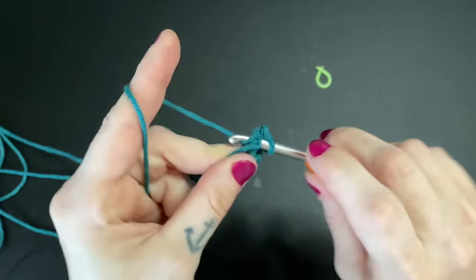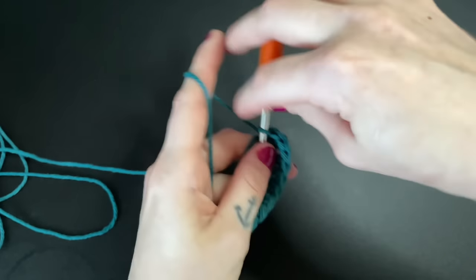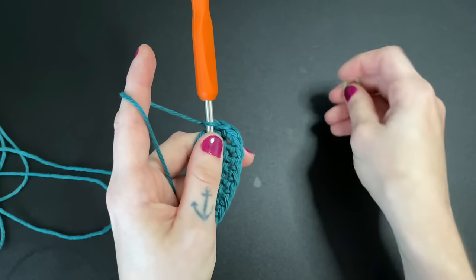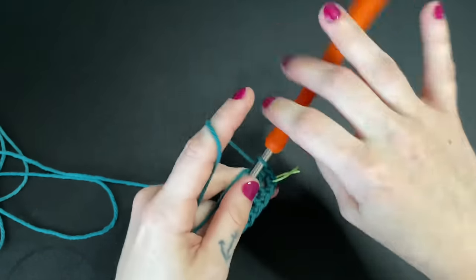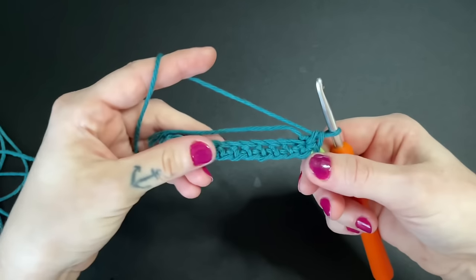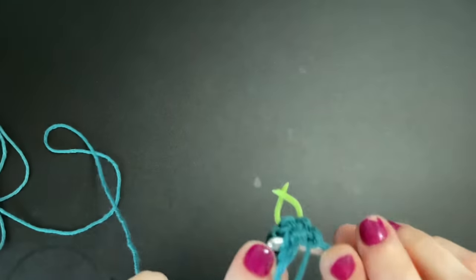Here's where your stitch marker comes in handy, and I highly advise using it. Insert your stitch marker into the middle stitch of those 3 that you just made. Continue single crocheting along the opposite side of your foundation chain while also weaving in that tail.